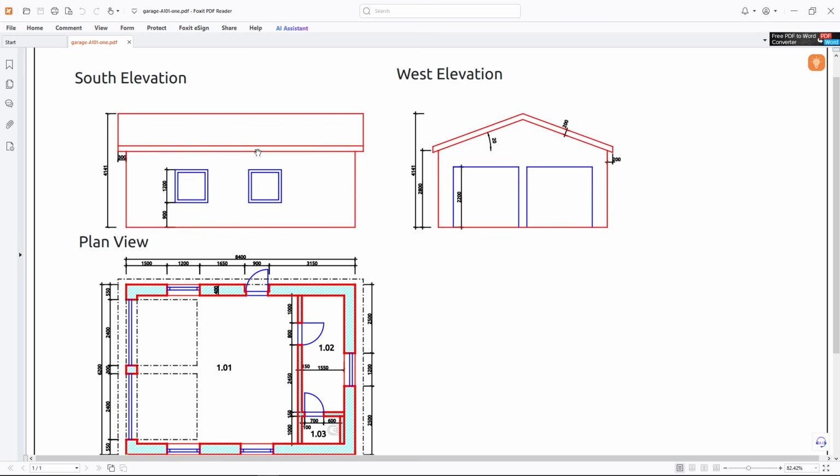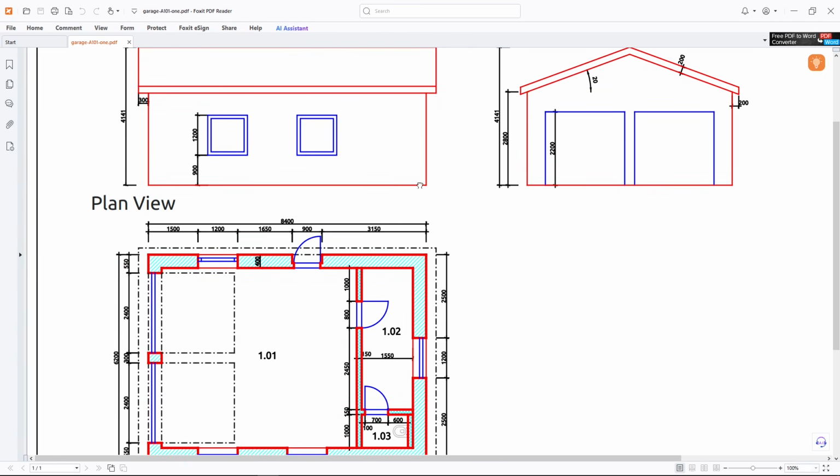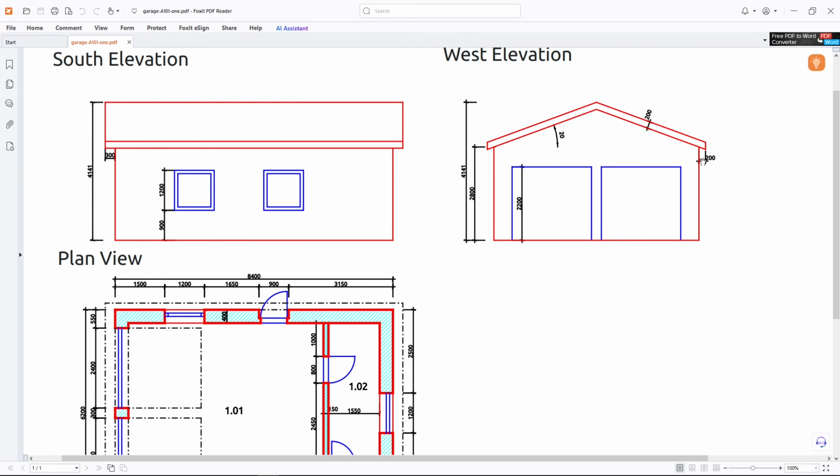So we've got the gable roof here with the angle of 20 degrees, thickness of 200, and there are also overhangs of 200 millimeters in this direction, 300 in this direction. So how will we create such a roof?